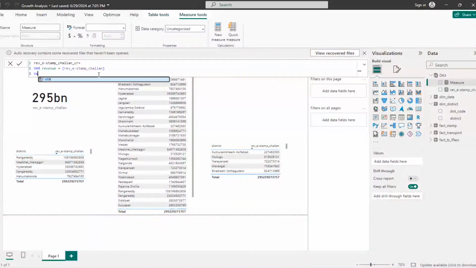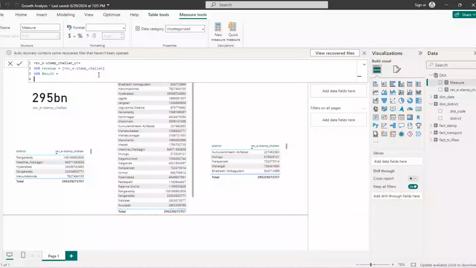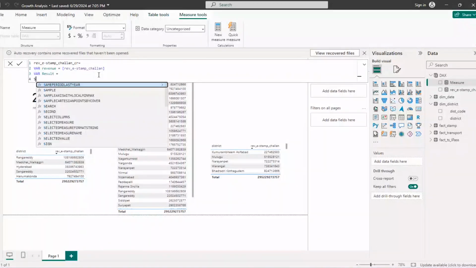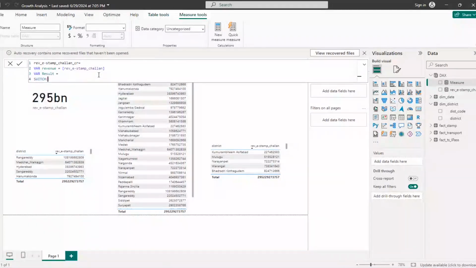Now there's a function called switch. When you have multiple statements, then you introduce the switch function. So if true, this is what Power BI should do. If true.